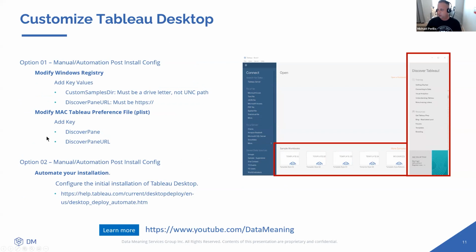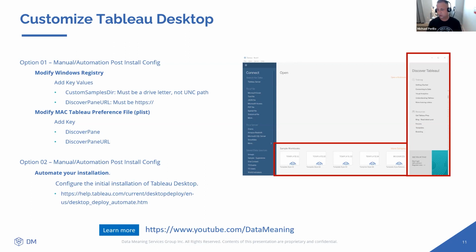If you've got Tableau deployed already today, the easiest way to do that, and I don't want to say it's easy, the only way to really do that is, if you're running Windows, to update your registry. Now you can do that manually, but we understand that in most cases, if you're an enterprise organization, you're pretty locked down. You're not going to necessarily have this capability. So this is something your IT department may need to do, either a mass automation push or something.